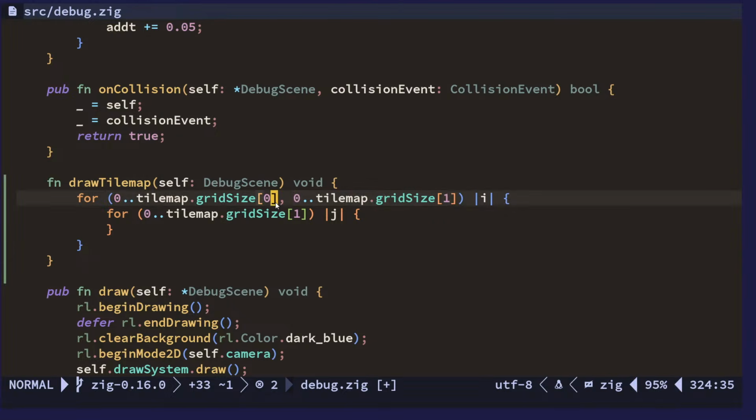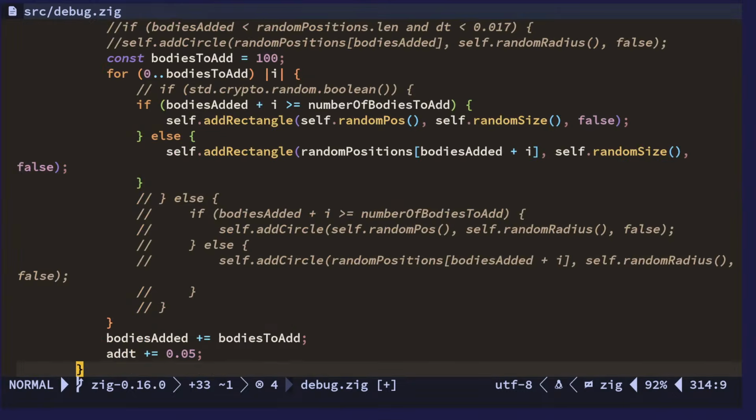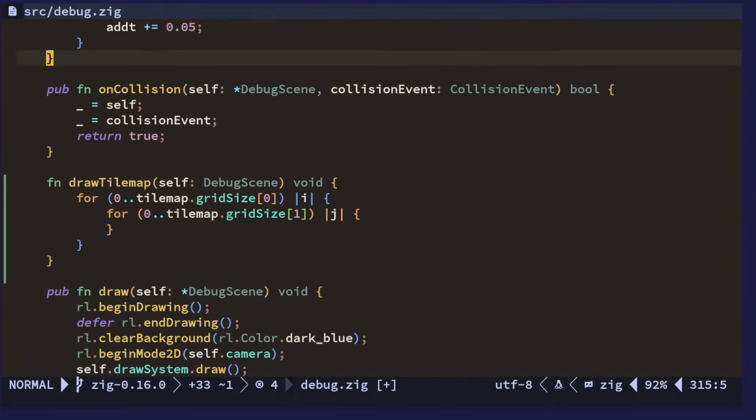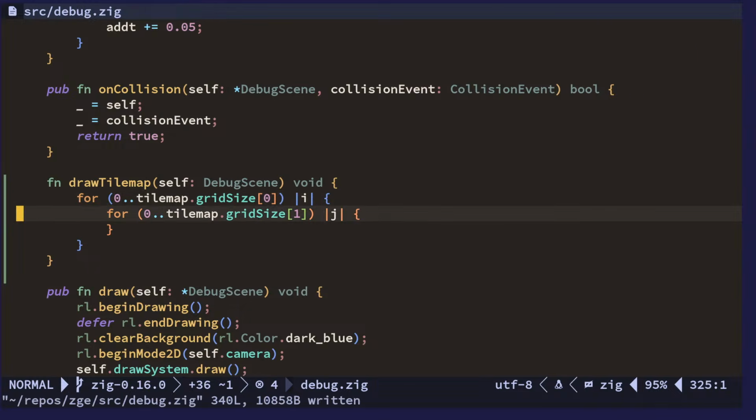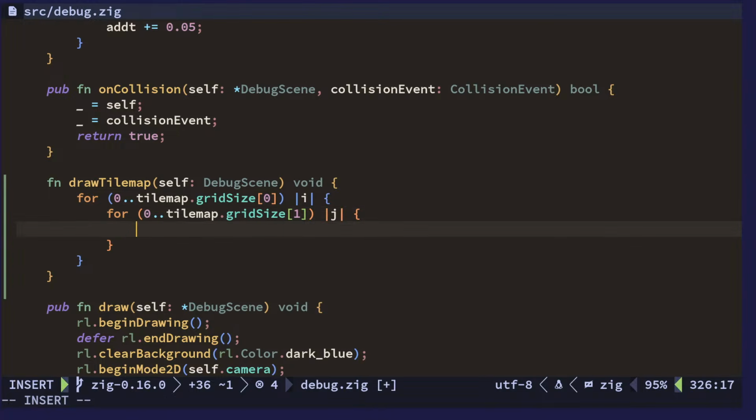We don't go through the first element while going through all of these, then the second element, then all of these again. It would be cool if they added some way of doing that in a good way. But you could just use a nested loop like this. Okay, so we have our tile map.